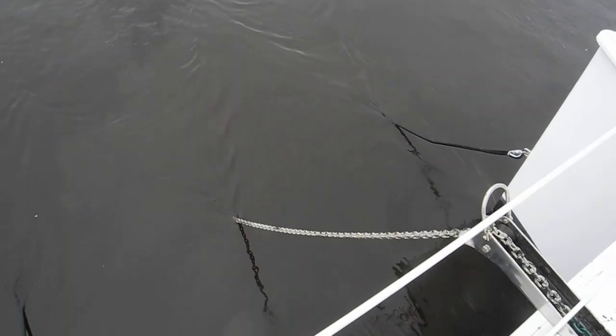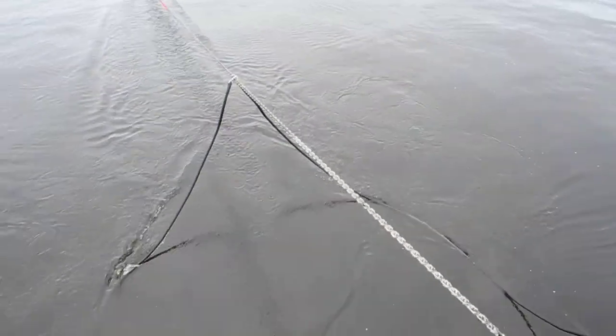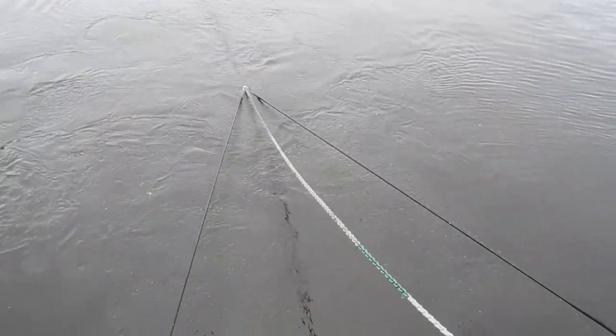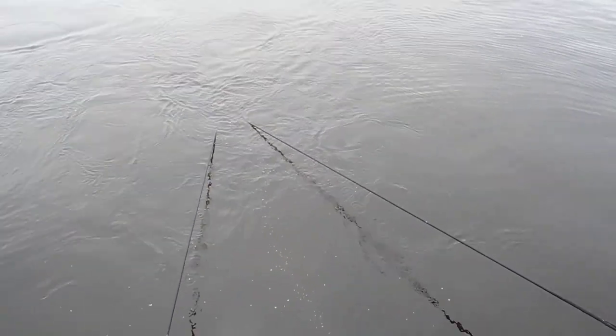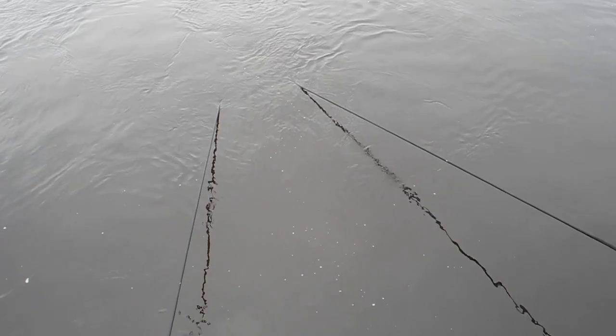You see the ropes coming out on the bows, on the port and starboard? Let out more chain, let out more chain. More chain, more chain, more. Okay, good. Okay, put the boat in reverse. We want to bury the anchor. And you can see the weight of the boat is on the ropes, not on the chain.